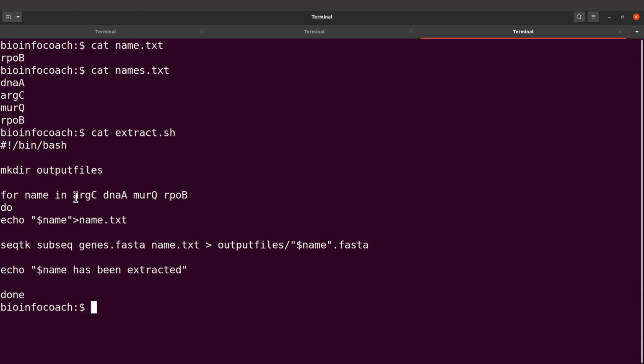But if you have, let's say, hundreds or thousands of sequences, then using this approach where you say for name in this and this and this and this can be cumbersome and complicated. So in that situation, there's another way to do it, which I'll show later in another tutorial. So those are the things you also have to factor in. And if you also have multiple fasta files that you are going to extract sequences from, you also need to modify the script and do that.